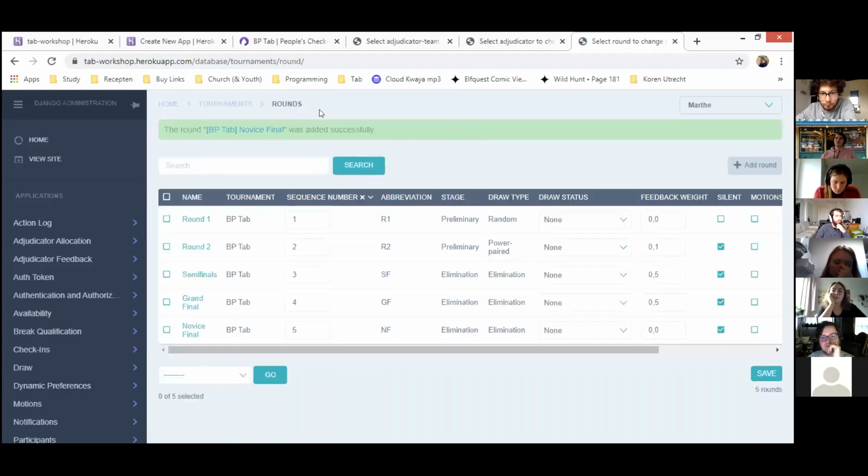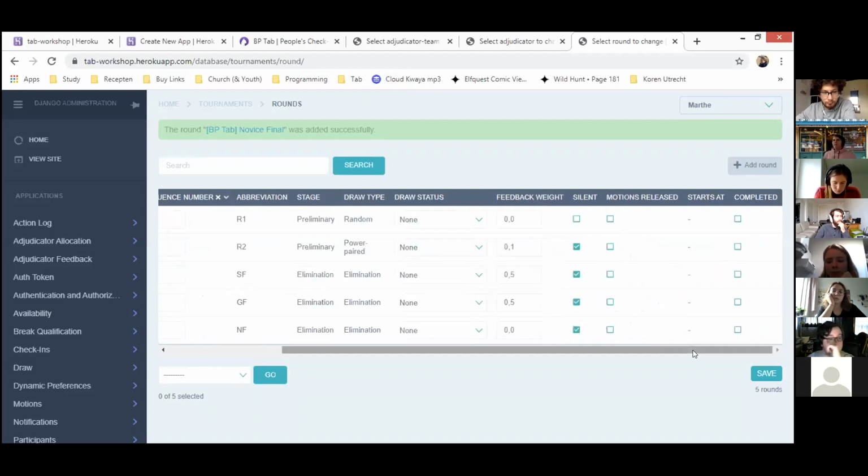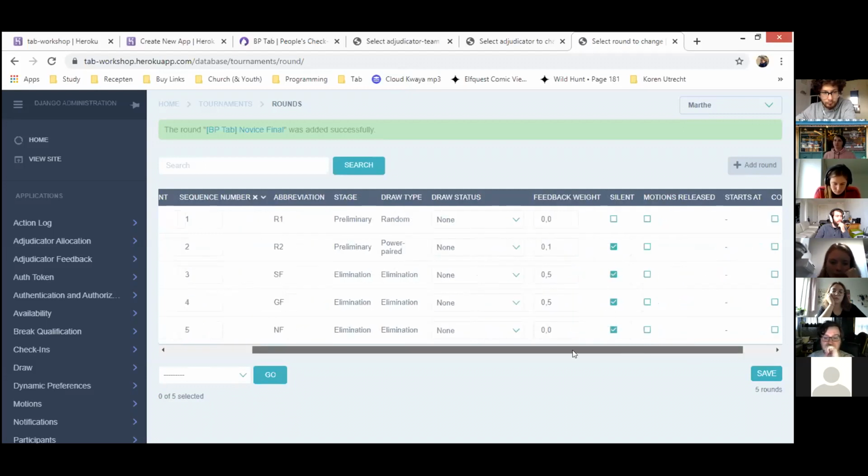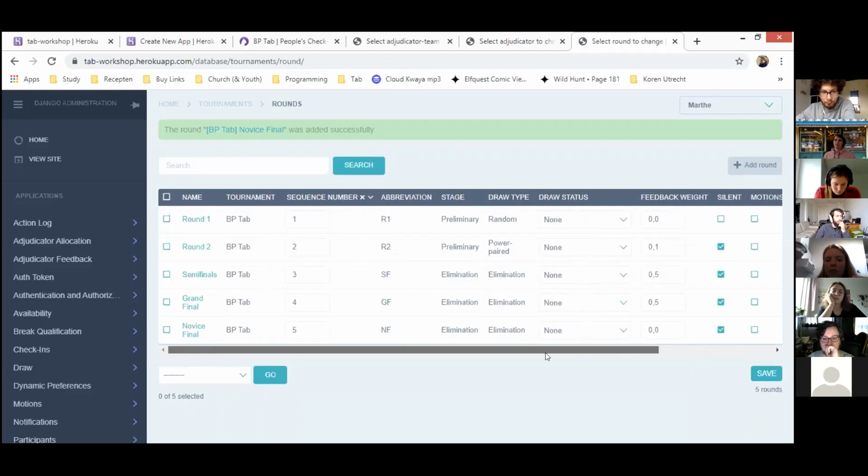So here in the tournaments and then rounds, it shows you round 1 and 2. Those are the out rounds. See, the first one, draw type is random. The other one is power paired, and other in rounds will also be power paired. The last round will always be marked as silent. It's usually preferred with 5 rounds that 4 and 5 are silent. So then you have to go here and mark round 4 as silent as well. This is motion released. Start set, I usually don't do anything with that. But you could potentially add a time, so you have to schedule within TabbyCat as well.